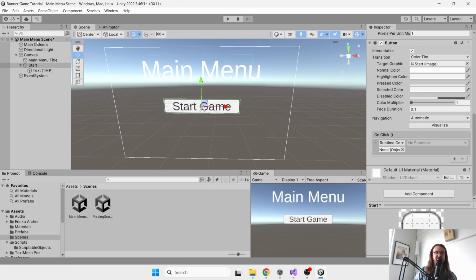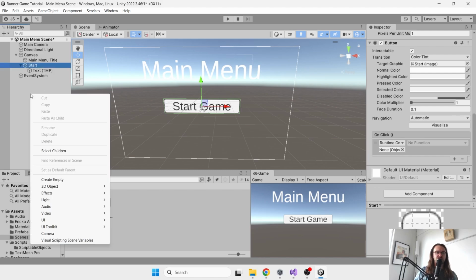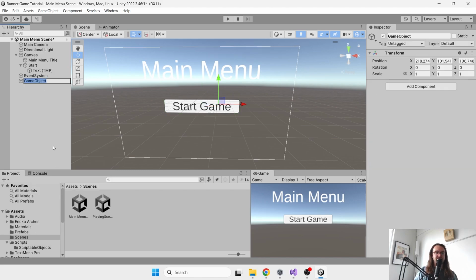And so in this main menu scene, we don't have any scripts yet, right? We don't actually have any code that's going to run when you press the start button or when anything happens. And so let's just make an empty game object, and I'm going to call it main menu controller. I'll reset that transform just so it's at 0, but it doesn't really matter where it is. And I'll add a script to it.